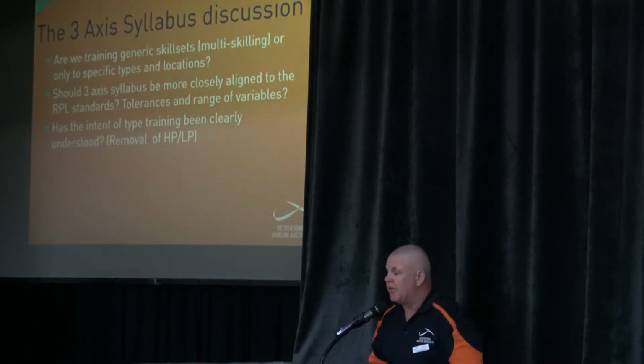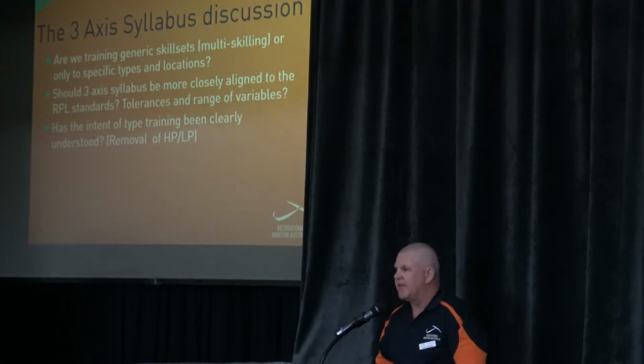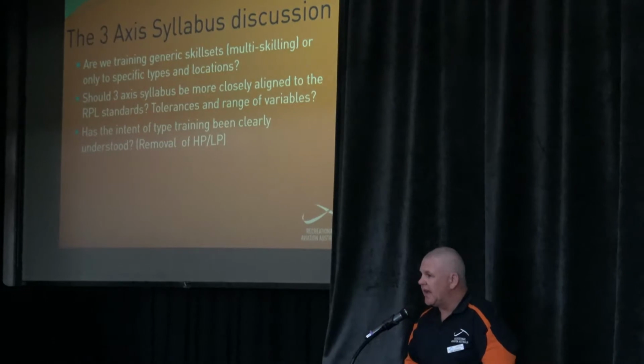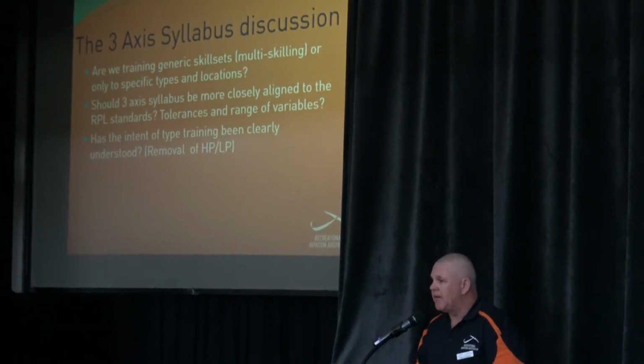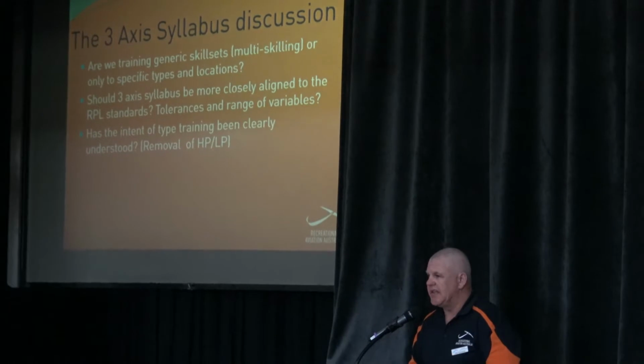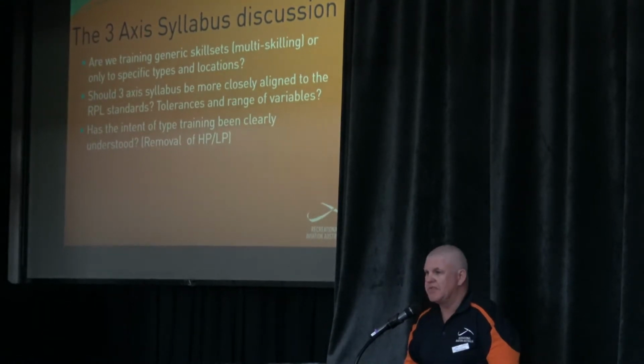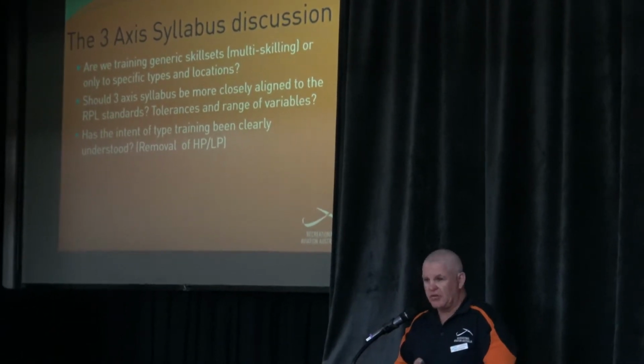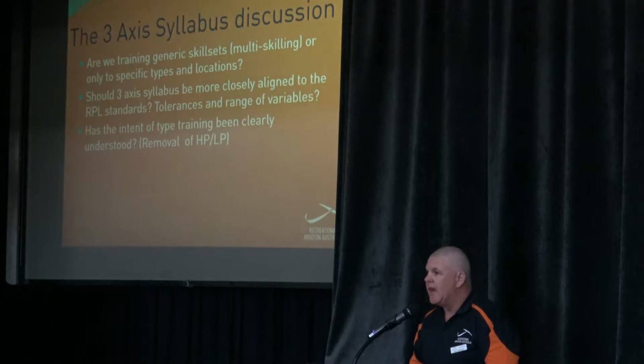Now, this is clearly not relevant to a lot of our three-axis instructors that only teach in an average range aircraft, but we have to look at the diversity of an organisation and also recognise that when we're taking people from different groups, from Group B to Group A, and likewise from Group A to Group B, there are going to be these differences that we need to get them to understand. So I guess the question, sticking to the topic of the students and syllabus, is: does the syllabus address these differences, and are you as CFIs, who are responsible for delivering the training, aware of how to deliver those differences within the syllabus? But I guess we don't know what we don't know.